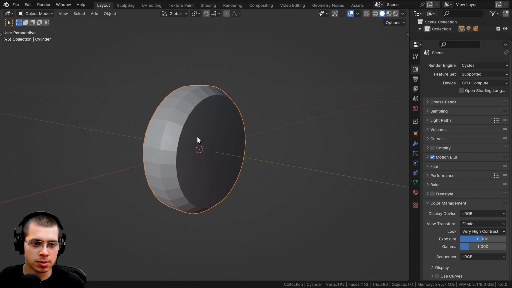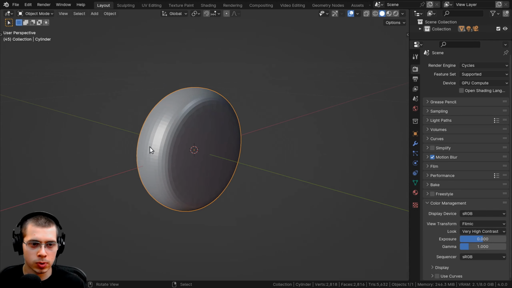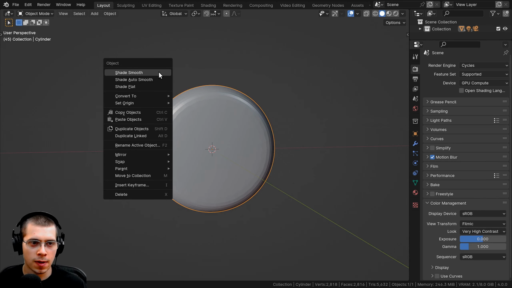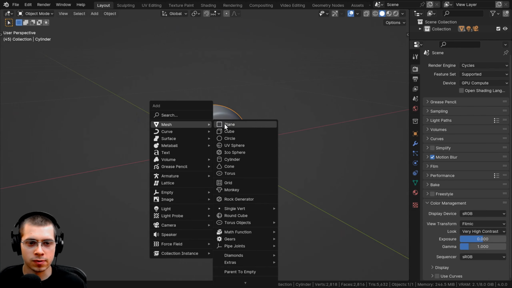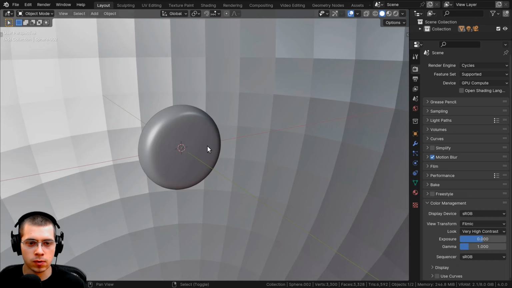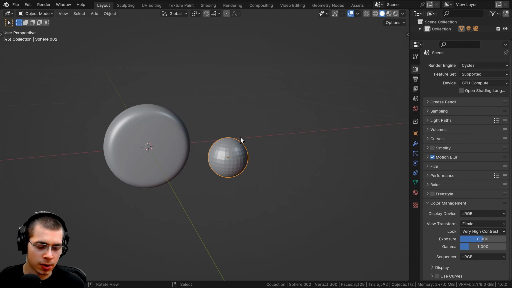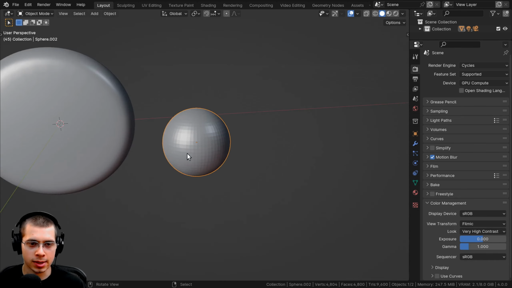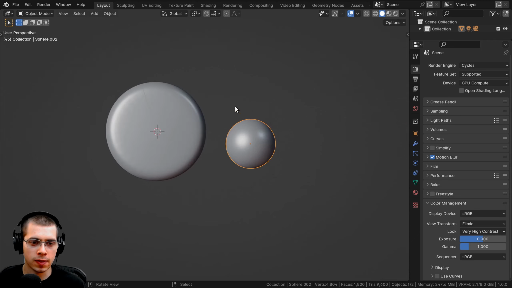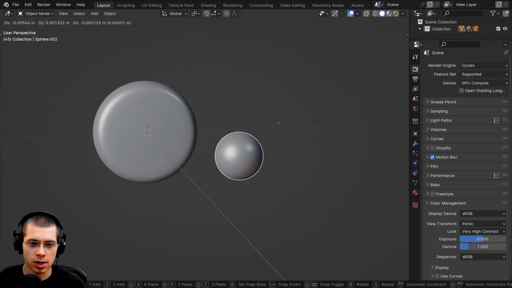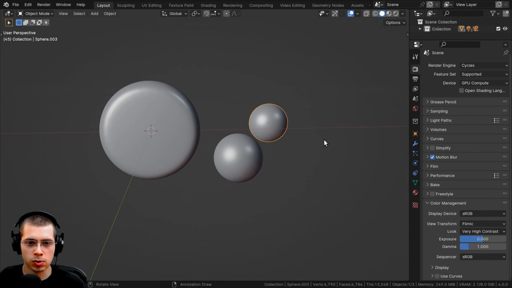I'll go back to object mode with the tab key, and I'm going to press Ctrl 2. Ctrl 2 is going to add a subdivision surface, and then using the object context menu, I'll shade this smooth. Then I'm also going to press Shift A and add a UV sphere, and I'll scale the UV sphere way down so it's much smaller, and I'll also press Ctrl 1 just to add a subdivision surface with one level, and then using the object context menu, I'll shade that smooth. I'll bring this here, rotate it over a little bit, and then I'll duplicate this one, move it over here, and rotate that a little bit.